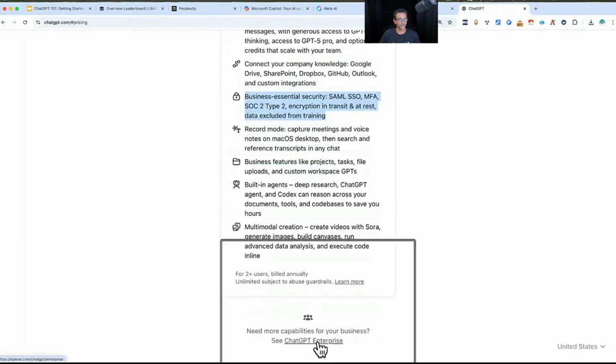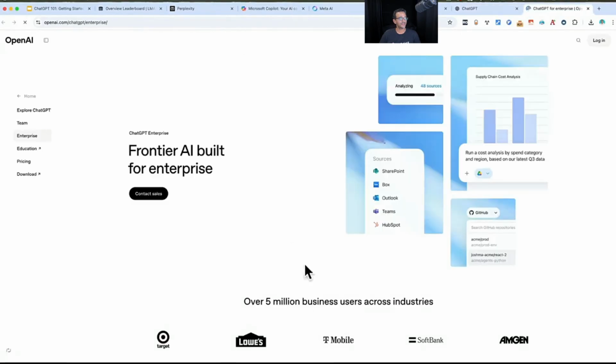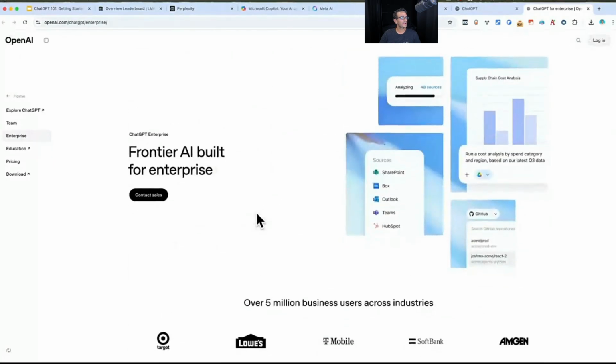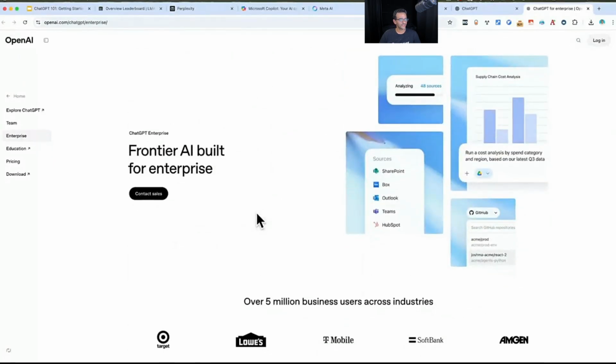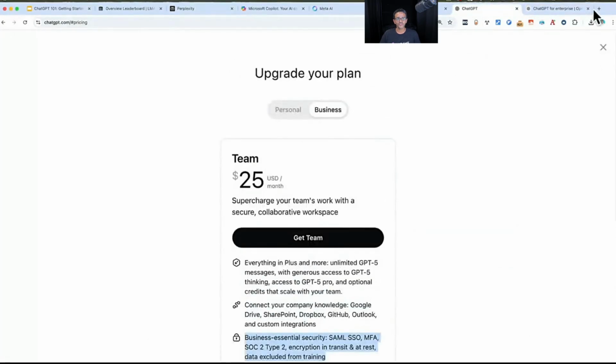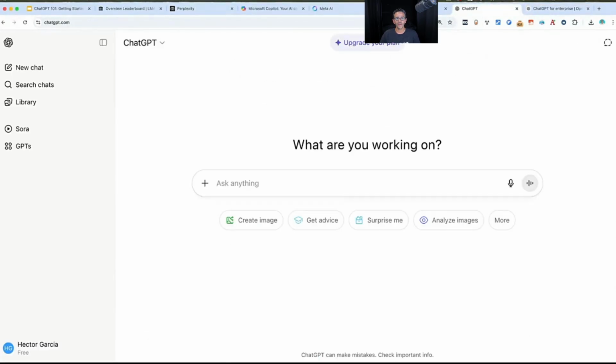And if you have a larger company, you can go to ChatGPT Enterprise, which was previously limited to 150 users minimum. I read somewhere that they're now going to reduce it to 15 users minimum. And that one, I believe, is about $60 a month. I don't use the Enterprise edition. I use the Team edition. So those are the options you have when paying for one. And again, you could always start with the free version.